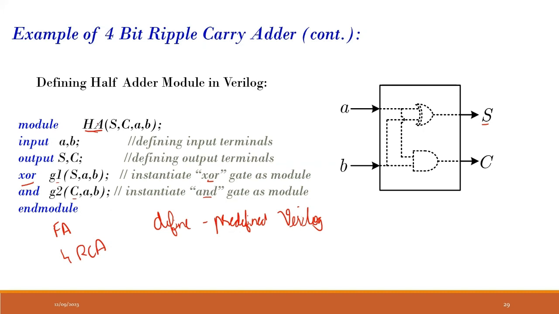In the half adder, I am using already predefined functions. In the full adder, I'm using 2 half adder functions and 1 OR gate function. In my ripple carry adder, I'm directly using 4 full adders. So I have gone to the root level, where I have to use my gates, which are already predefined. I define my half adder based on those gates, then my full adder based on the half adders and a gate, then my ripple carry adder based on 4 full adders. That is the structural approach.